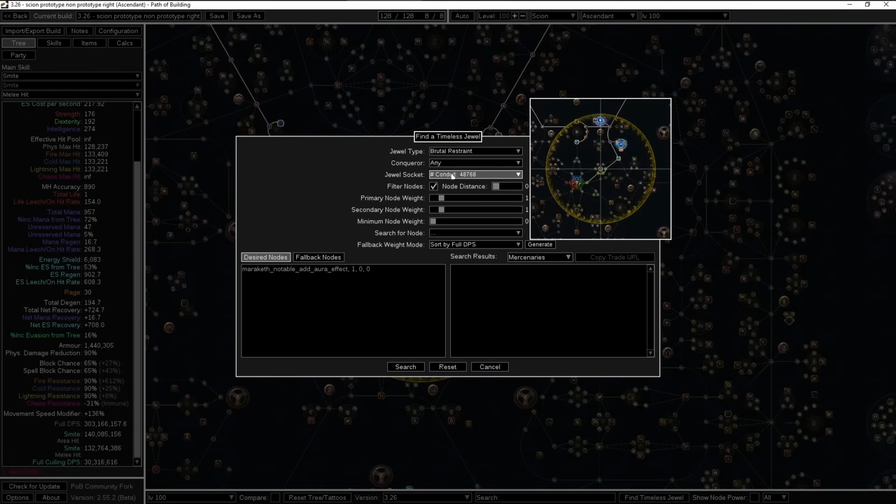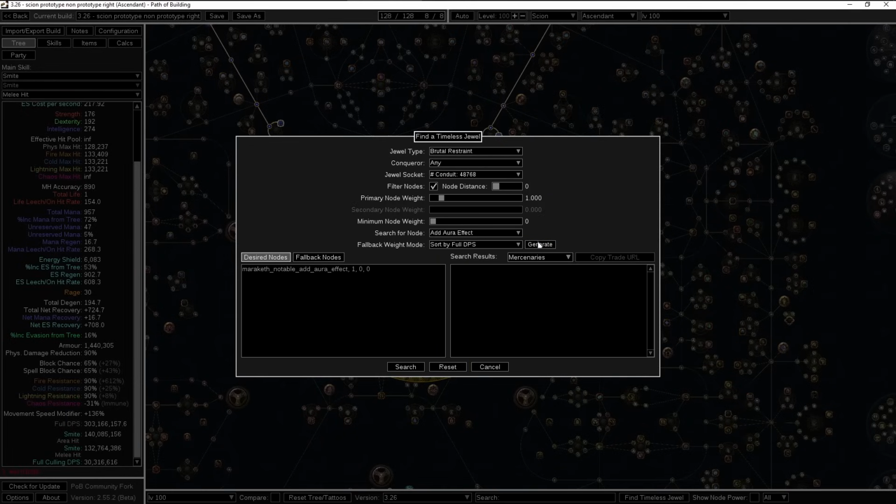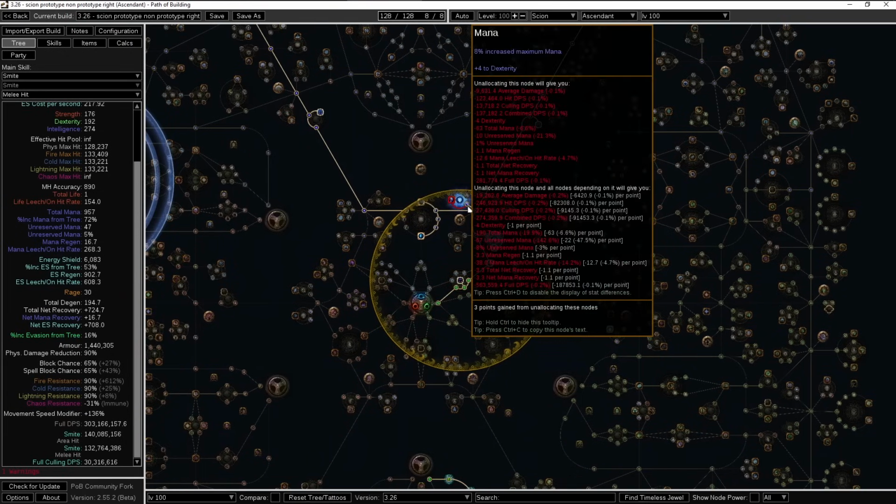Brutal Restraint, any. You want to look for ones in Conduit. You go for Aura Effect. And then Filter Nodes would only select the nodes that we have selected, and we just click search, and you get a list of all the good timeless jewels you can get, and you can just copy that to trade and find them. Okay, so that's how you get the timeless jewel.